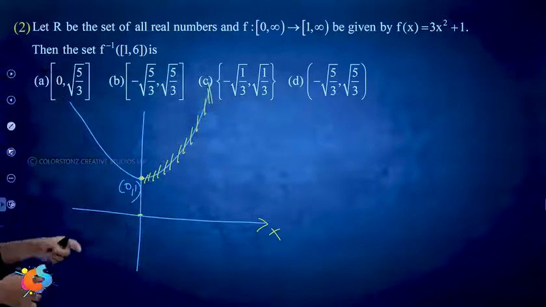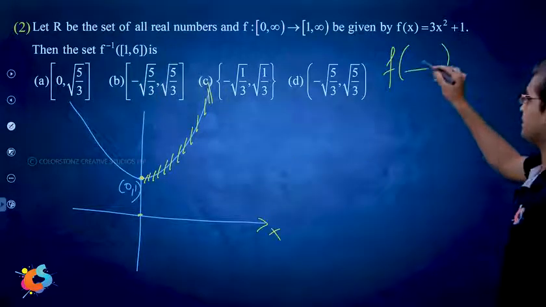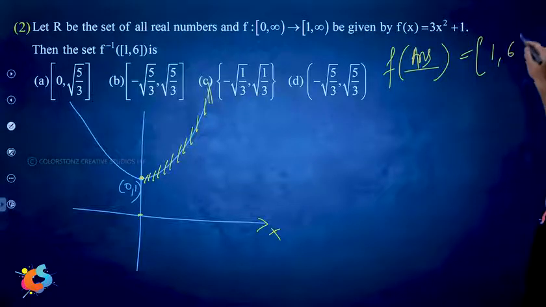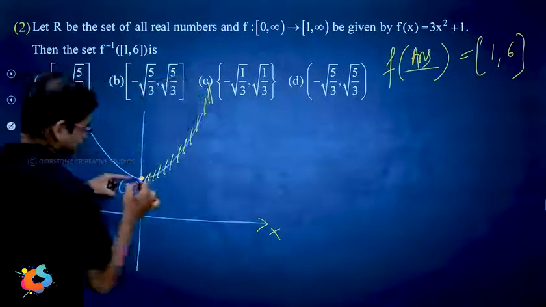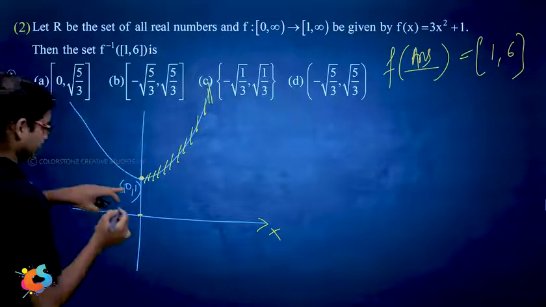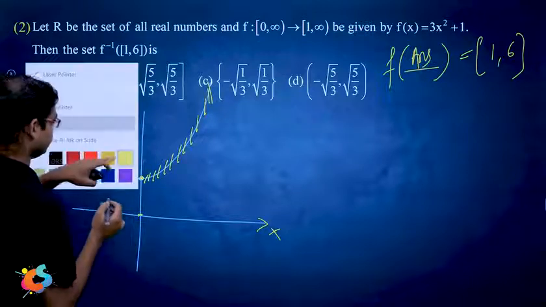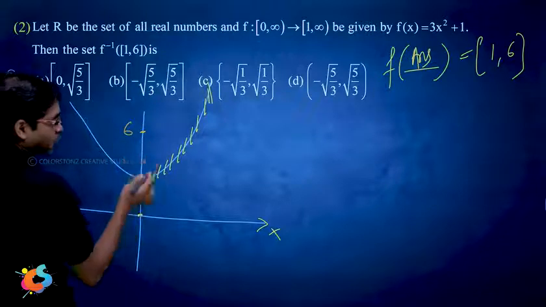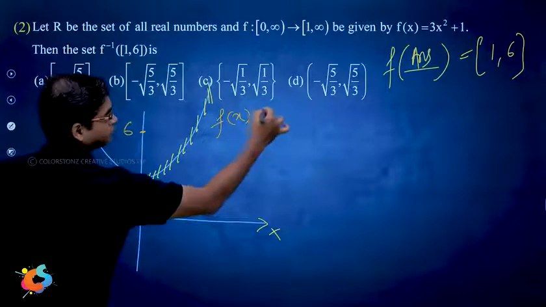Perfect. So now I want f of some set. Just before we have written, f of answer is equal to 1 to 6. So I want output values to be from 1 to 6. Okay. So what is this one? This is 0, 1 means this is 1 only, right? Okay. So let us write this as 1. It will be easier to see. So this is 1. So let us write 1 here. And here we have 6. So now we want output values to be from 1 to 6 for f of x.